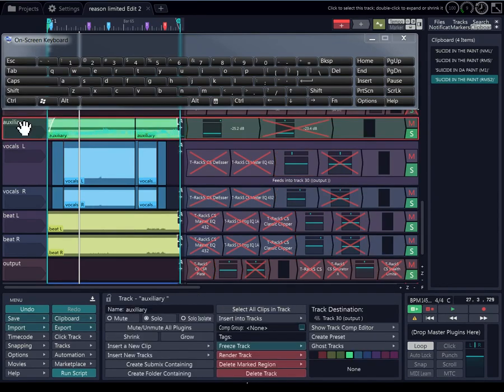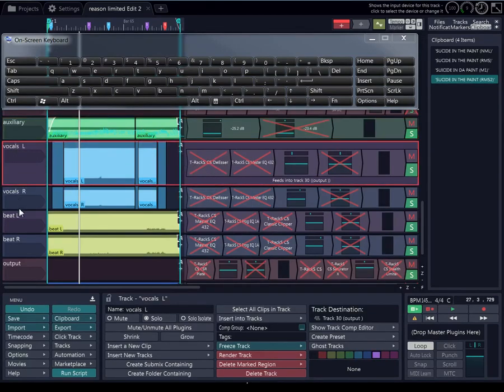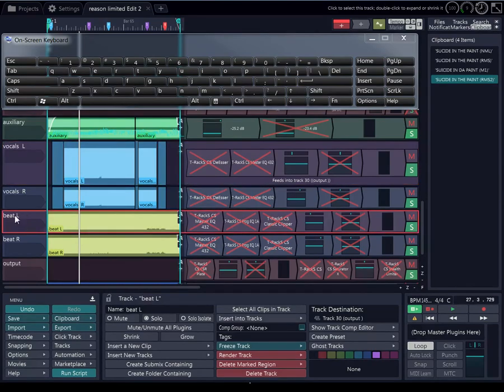That's why I only automated my aux, because I already had automation happening in my track on the mix down. When I did my mix down that I rendered out, it already had automation happening. So now I only automated my auxiliary track for my master. So I automated this, and then I went in, starting off with my beat first.